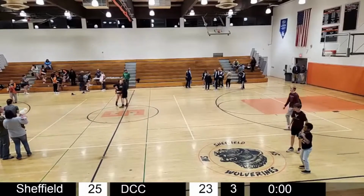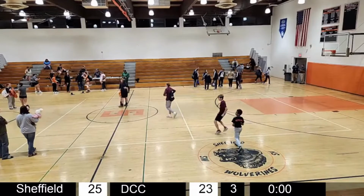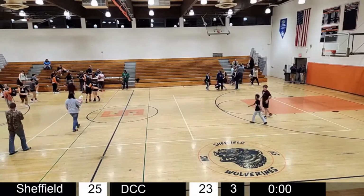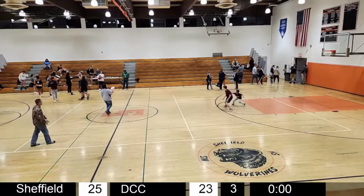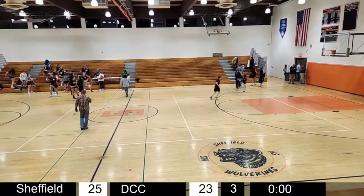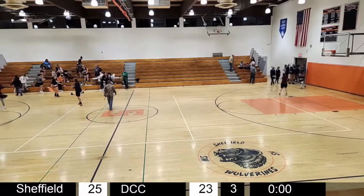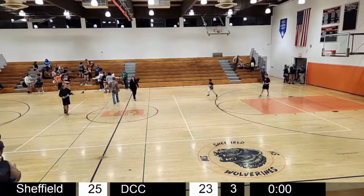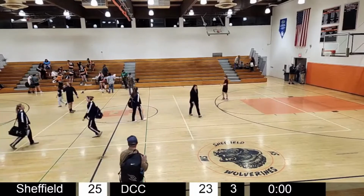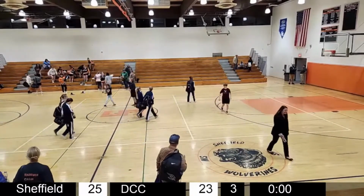All right, we're back here. Stats brought to you by All-American Awards and Engraving. I apologize, these are kind of abbreviated because, with running the camera and keeping the scoreboard and everything else, I don't know how accurate they are, but really pretty balanced across the board for Sheffield attacking-wise between Lexi Goldthwait, Cassidy Rinko, Emily Foster, and Peyton Woderson, who really had a good match. Again, a good, solid win here for Sheffield tonight, 3-0.